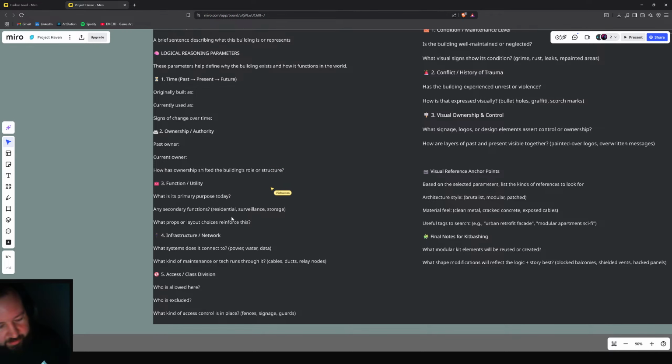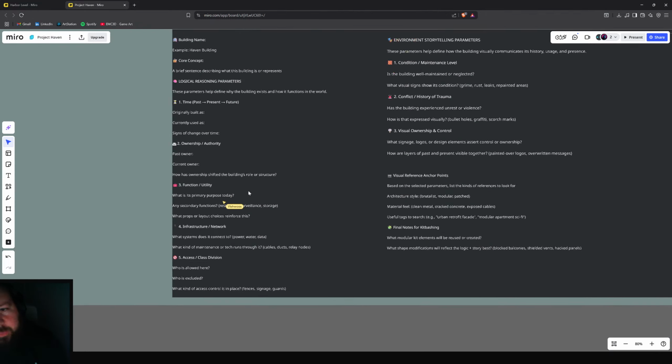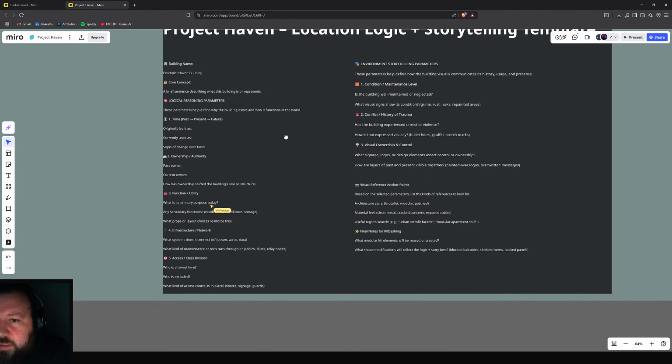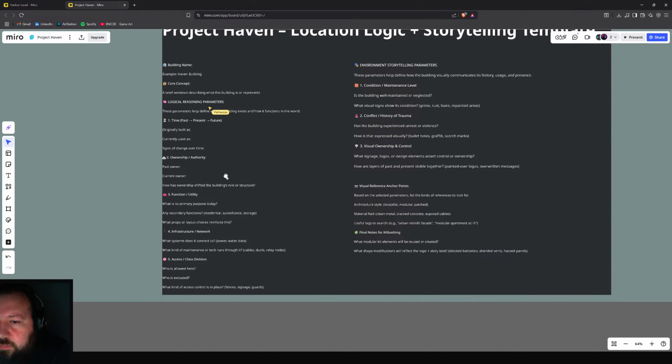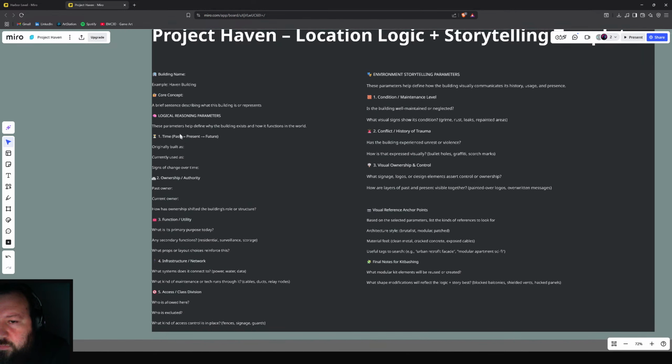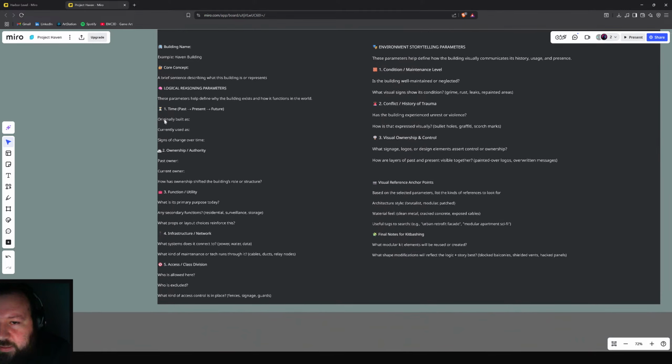That's good. This is all art direction and world building. I remember doing that before when I was making those buildings and structures on the sides. From your art direction, your pillars are time, function, infrastructure, and access.